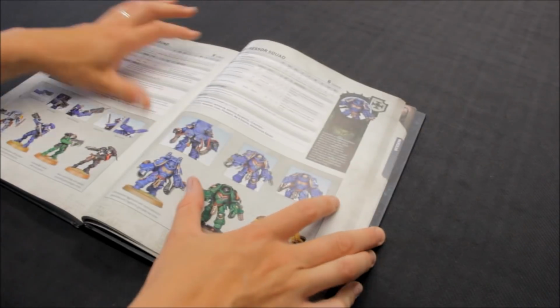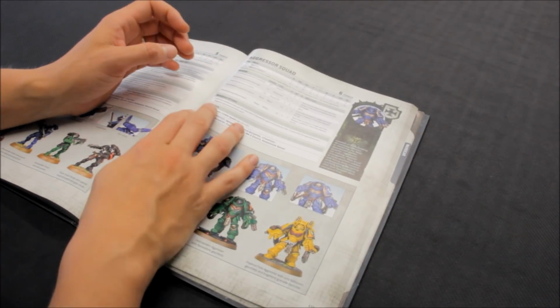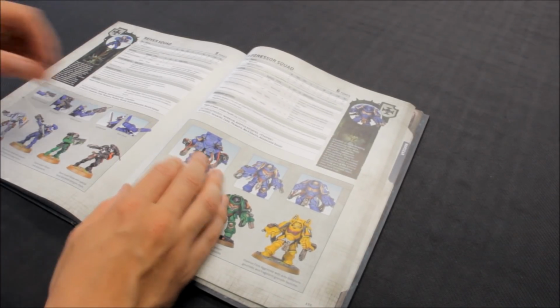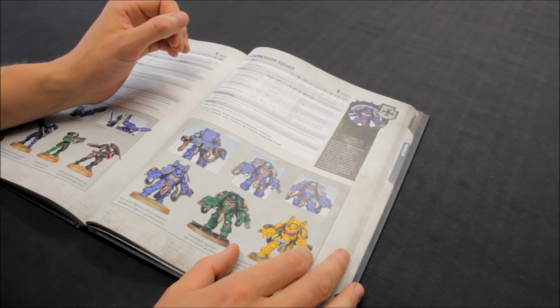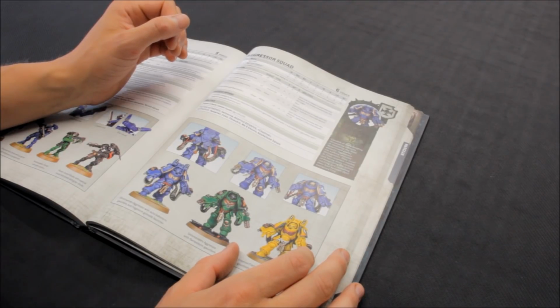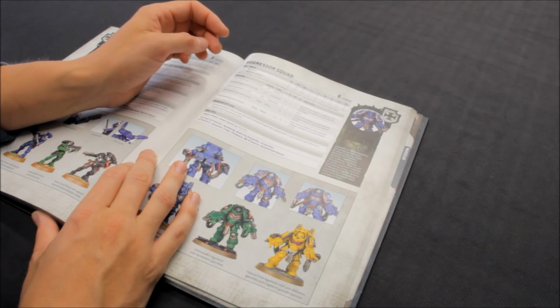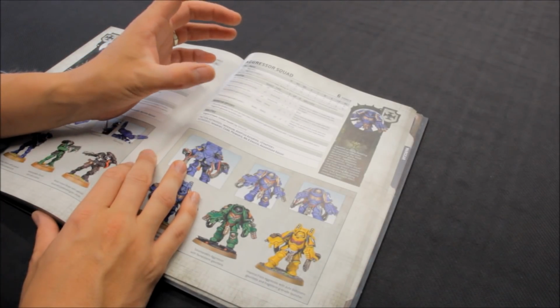So with Aggressors then, they're Elite's choice. They are quite expensive in points. You're looking at around about 300 points or so for a unit of 6, so they are a fair amount. But you're getting some very tough models for that, and multiple functions going on with these.